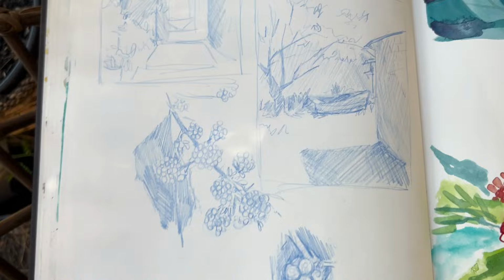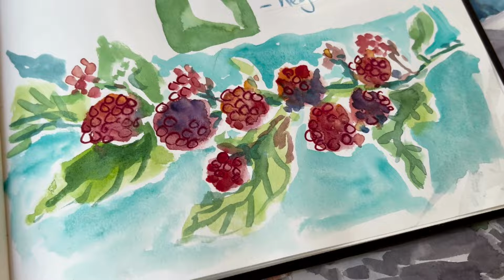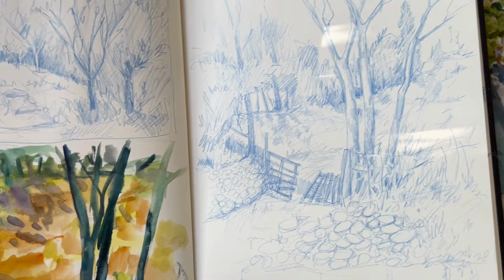There were heaps of blackberry bushes in the area as well that I took a lot of photos of because the color was just beautiful. And so I spent some time back in my room in between classes and eating to do some sketching of that as well. So these are some more sketches that I did. Just simple colour studies and watercolour sketches.